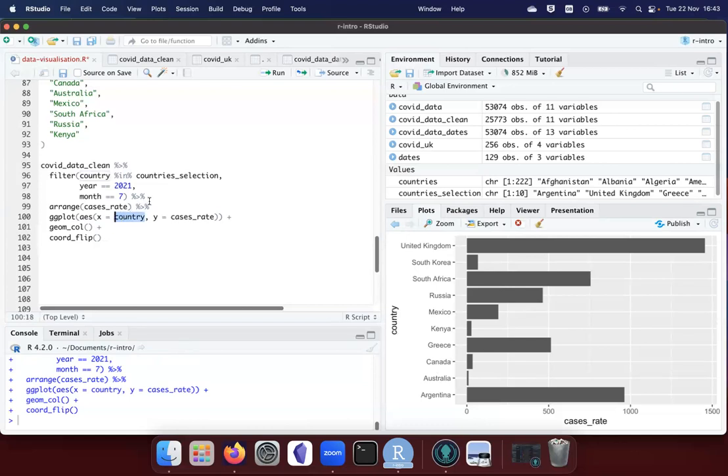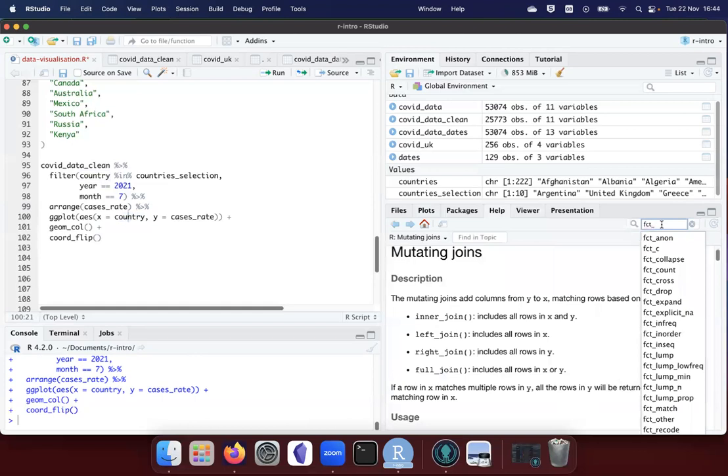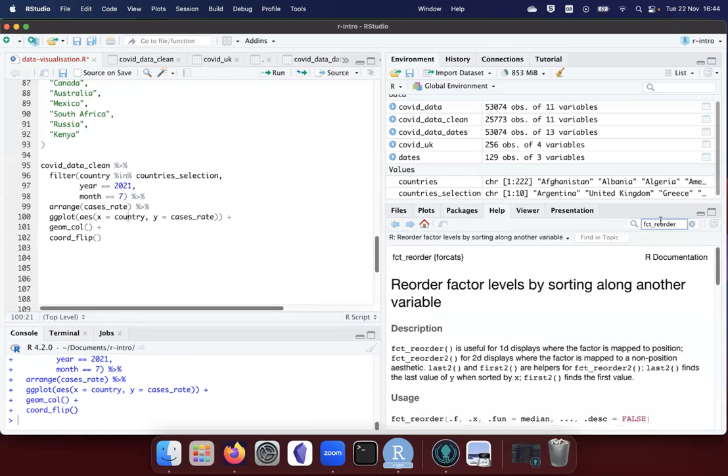However, we learned a couple of workshops ago about using factors, the levels of which we can reorder. So that is what we're going to do now. We are going to treat our country variable as a factor, and we're going to change its levels. So this is a command from the forcats package that enhances what we can do with factors in R. And we're going to use the reorder variable, which, as it says here, lets us reorder the levels of one factor by sorting along the values of another variable, which is exactly what we want to do here.